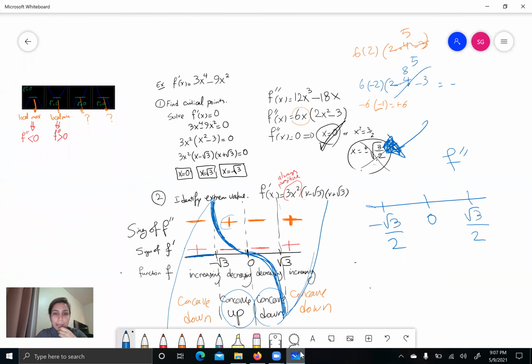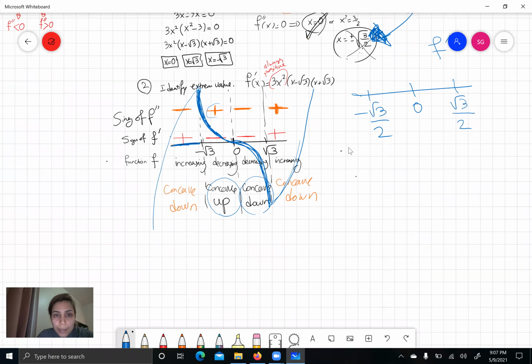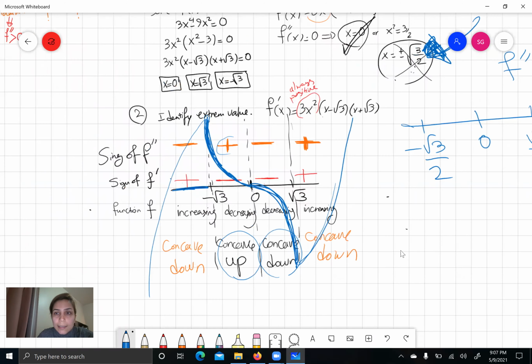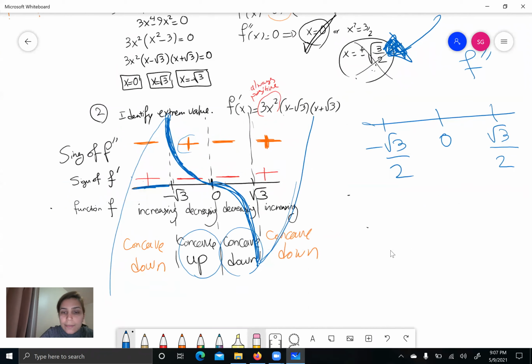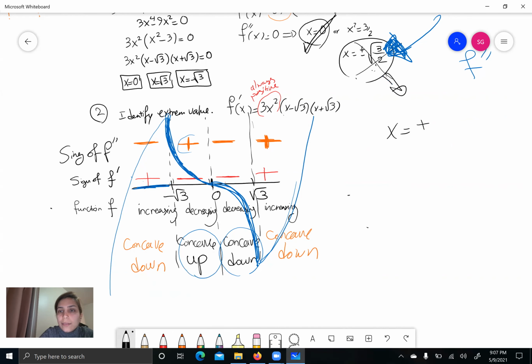So the difference, where did I miss? My missing part is that I missed these two values, a square root of 1.5. So the concavity changes at a square root of 1.5. So if I'm gonna fix my graph, I just need to incorporate these two values into the same line. I didn't incorporate this value. This is x equal positive and negative square root of 3 over 2, or 1.5.